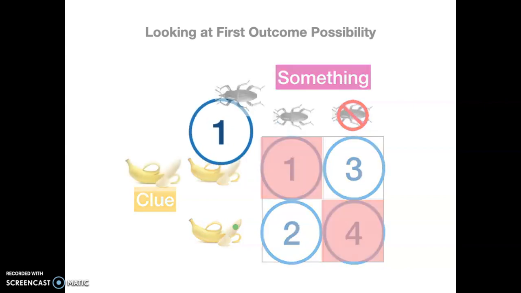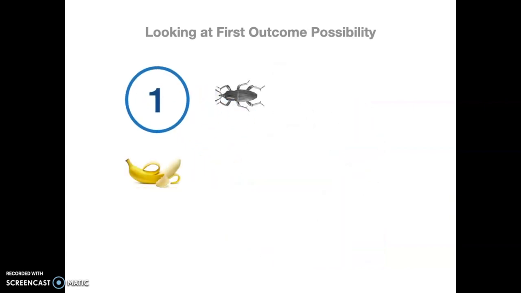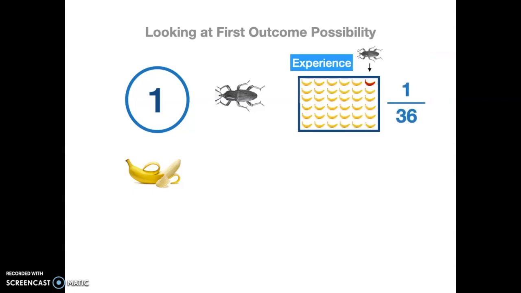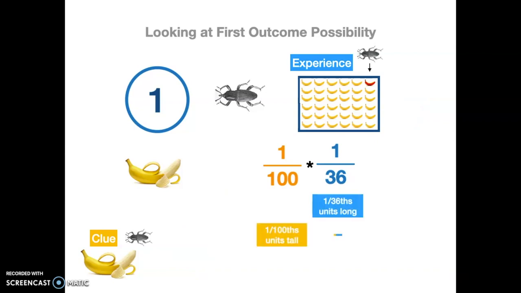Let's look at the first outcome or possibility where we've got no spot and we do have a bug. So if we're looking at our experience, we know one out of 36 times you've got a bug in a banana. Just one out of 36, whatever bananas, without opening them. And then our clue says you have one out of 100 times you have a beetle if there's no spot. So that's our kind of false negative test there. So you're going to combine those together and multiply them. And you get a little shape. You get a little rectangle because you're multiplying things. That's one by one over 100 tall by one over 36 units long. We're lemurs, of course. So we like to respond to the size of things. And we can see this is a really small, tiny little outcome here, possible outcome.